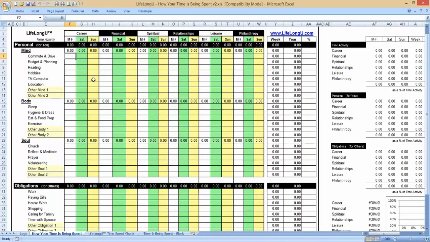Each one of these areas are personal and obligations, mind, body, soul, but then we also have career, financial, spiritual, relationships, leisure, and philanthropy, because we want to break out our time and see how much time we're in each life category as well. And then we're also breaking it out into Monday to Friday activities, then Saturday, and then Sunday time.